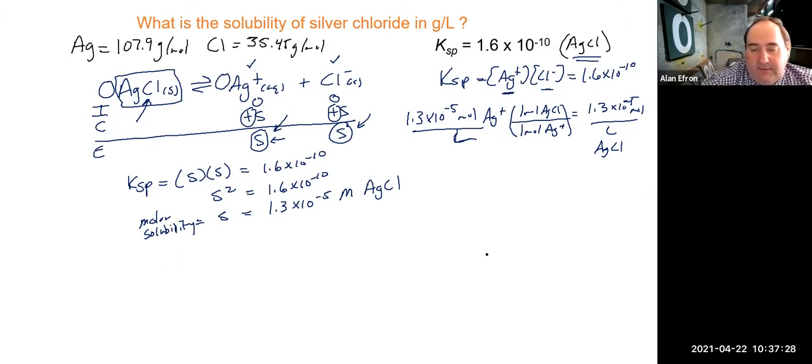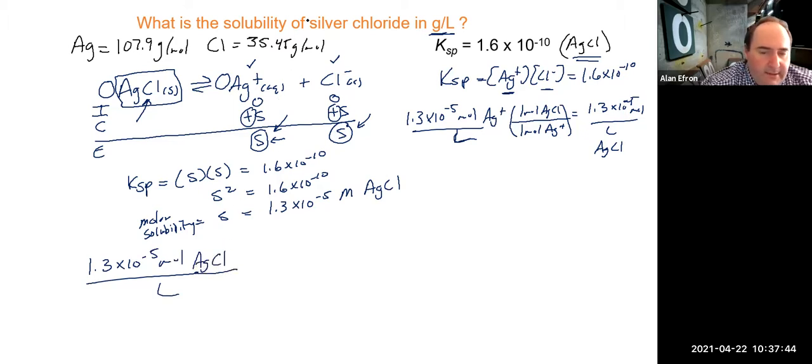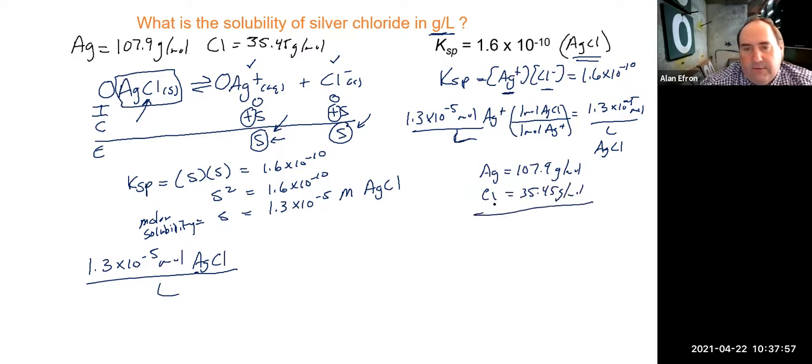So what does that mean? That's close to what we're looking for. That's the molar solubility, but remember, we're looking for grams per liter. So basically what we have at this point is 1.3 times 10 to the minus 5 moles per liter of silver chloride. Getting the molar mass of silver chloride: a silver ion that was 107.9, chlorine, which was 35.45, giving us a grand total for a molar mass of 143.4 grams per mole, we'll call it, I think.